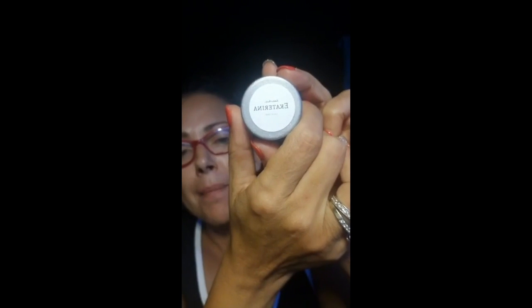Did I miss the bat? Yes, you missed the bat, but the bat is the bomb. Gretchen is asking if she missed the bat, and I must tell you the bat is one of my favorite things from the full box because unlike the strawberry toner, which was nice, but I found it to be a little stingy and a little sticky. And the bat is the bomb. It's not stingy. It's not sticky. It really leaves my face feeling glass-like, so smooth. And for me, I think it's helped tighten up my pores.